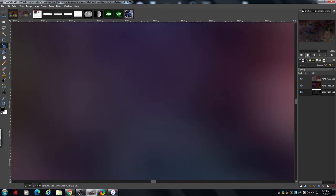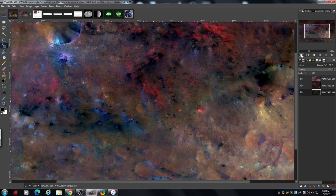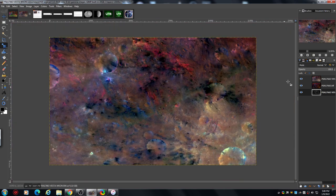So you wouldn't be able to get this close at all. I'm just going to show you where the pixels start. There, you can just start seeing them coming through now. That's at 3200% magnification. So you don't have to go that far, but it's essential really if you want to pull out any of this hidden information.